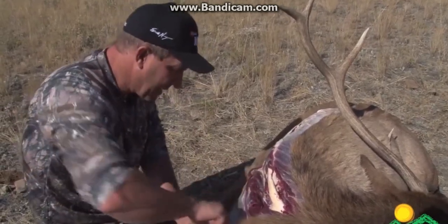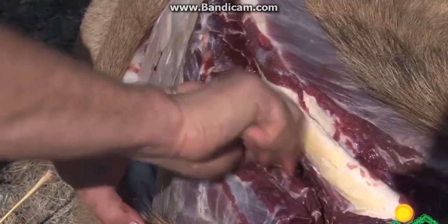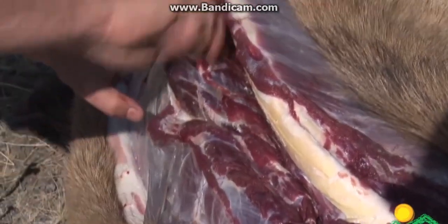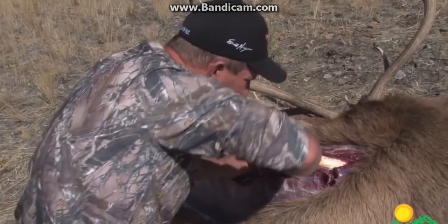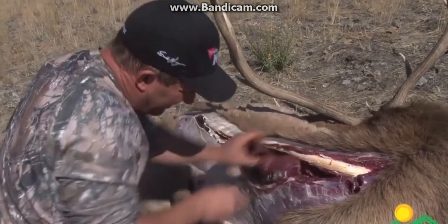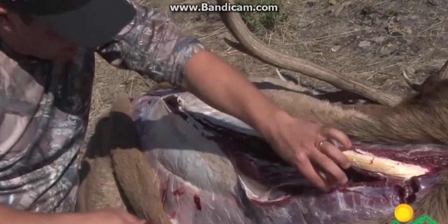right down through the top, and I can actually feel the shoulder blade right here that's picking up. Okay, now you can see the back strap is actually between the shoulder and the backbone. We're just going to release more pressure down a little bit further along the spine. This thing's actually kind of wedged in between the spine and the shoulder blade, so we're just getting in there, carving that away. Free it up. At this point we're ready to start pulling it out.